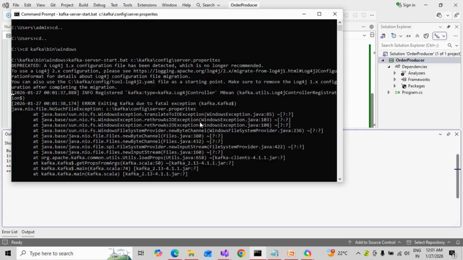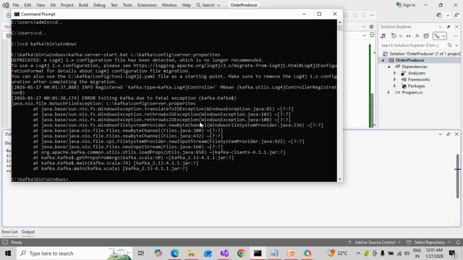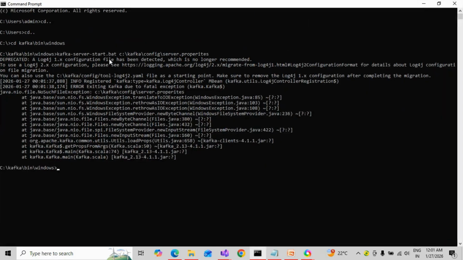So now this server should start. C colon Kafka, Kafka config server dot properties.